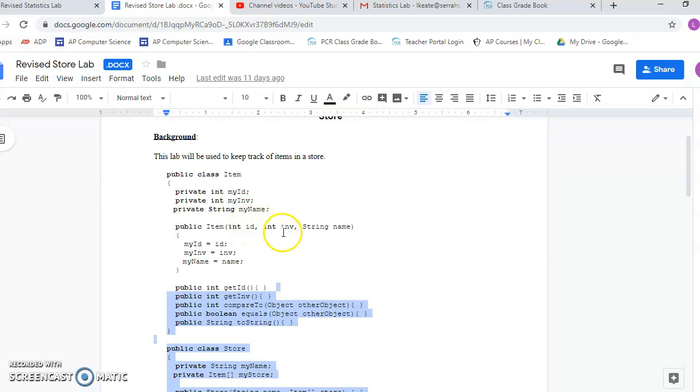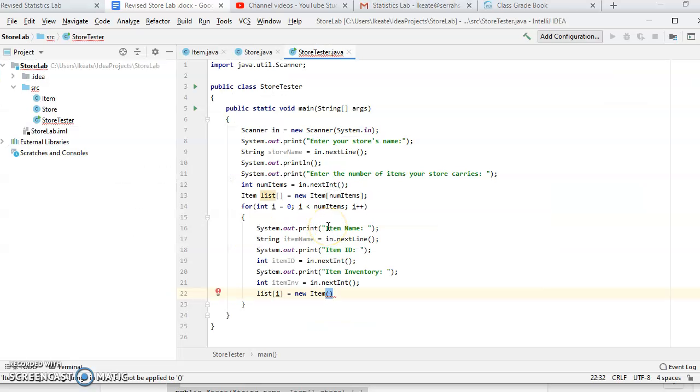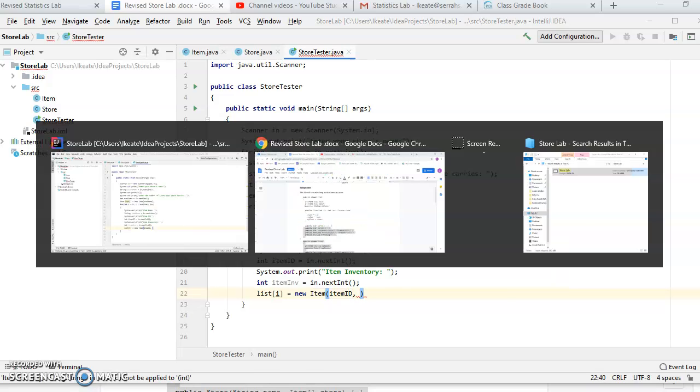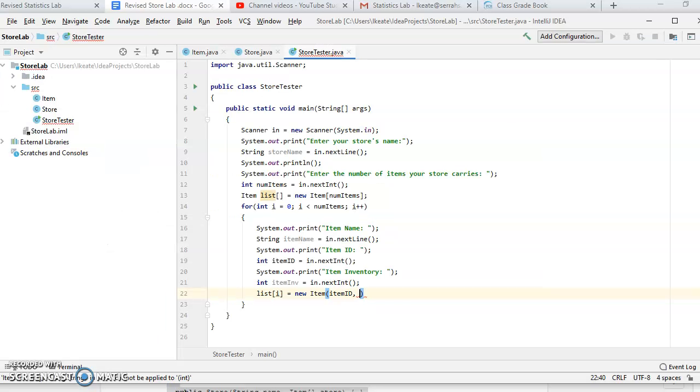I needed my ID, my inventory, and my name in that order. So I'm going to say item ID, item inventory, and then item name.